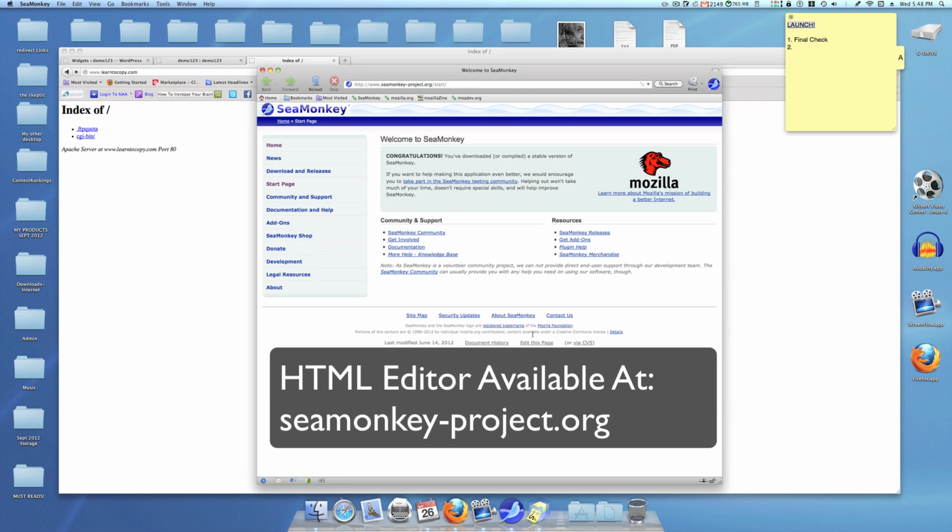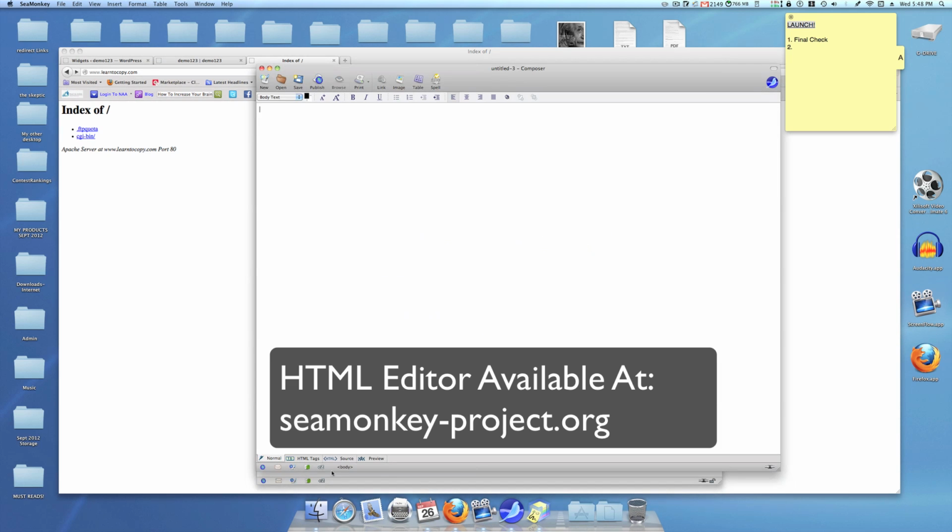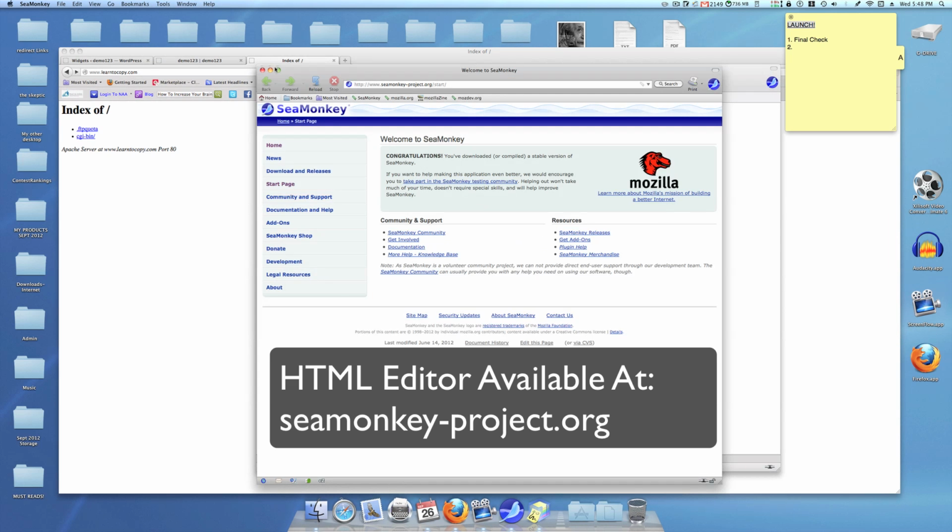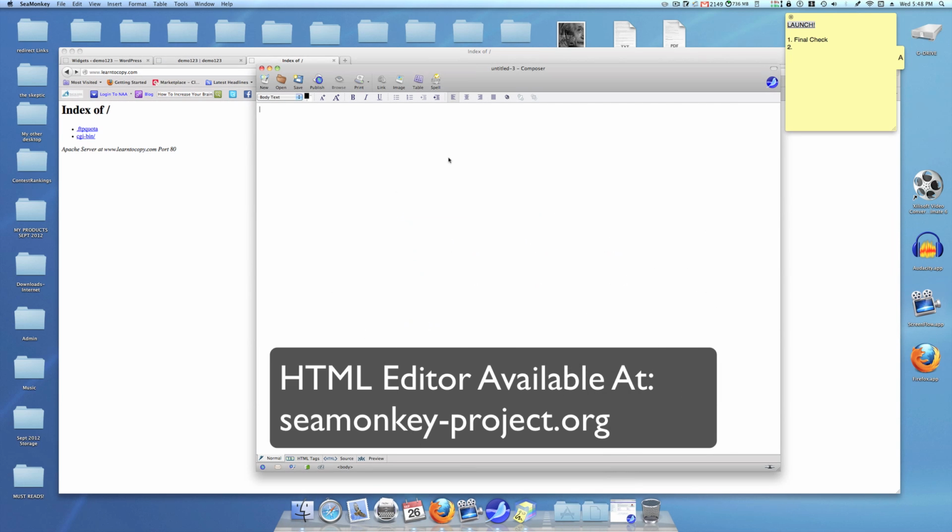When you first open up SeaMonkey, it's a regular browser, so you can actually browse the internet with it. But down in the left-hand corner, it has a little button called Composer. All you have to do is click that button, and the Composer window opens up. It's really easy to use, and I love using it because you can just type whatever you want, and that is what will show up on your web page when you're ready to FTP it to your site.